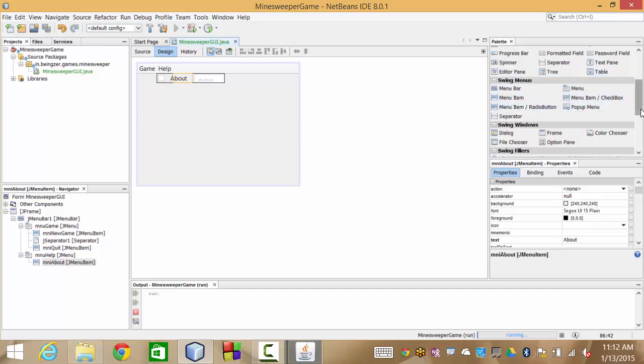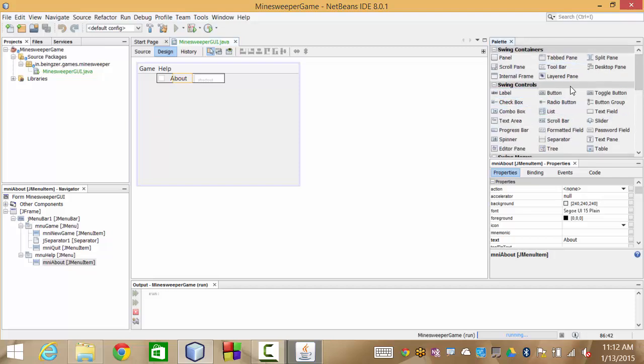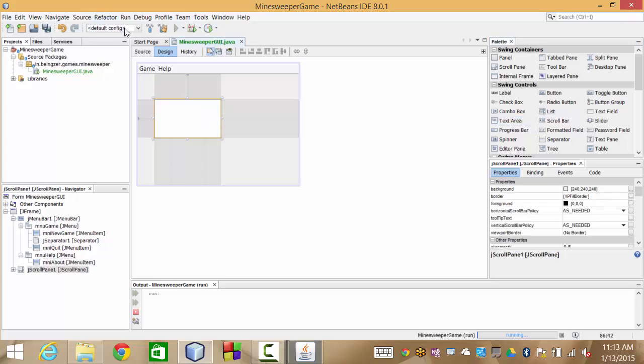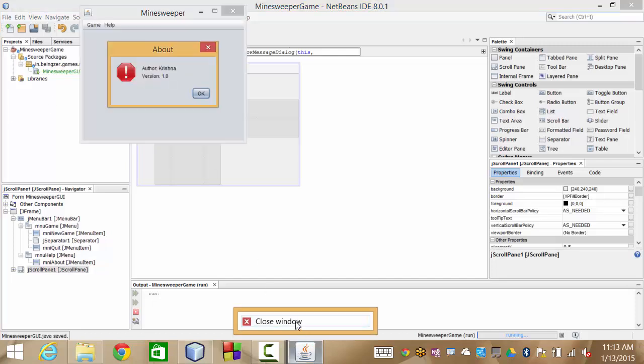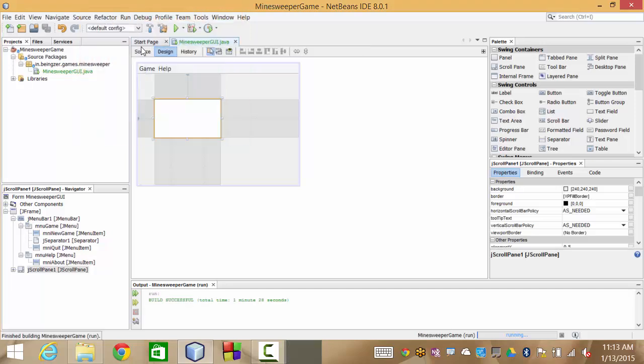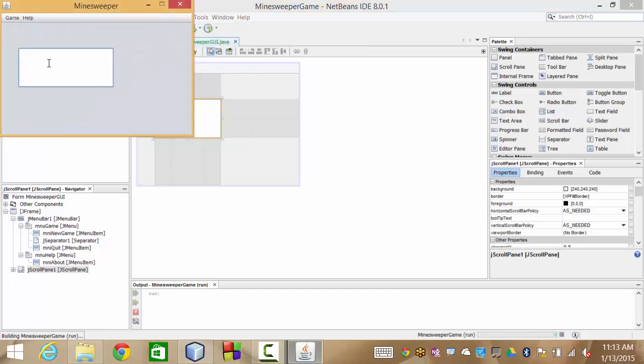There are other controls here that we have not explored, and the controls are on top. If you go, Swing controls are written, right? So there is a button group. There is a text area. A text area is a paragraph that we have added. If we run it now, okay, it's running already. Let me close this first. If we run it now, you see there is a text area.